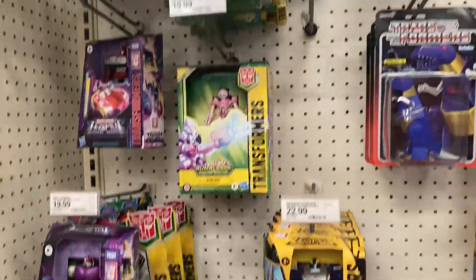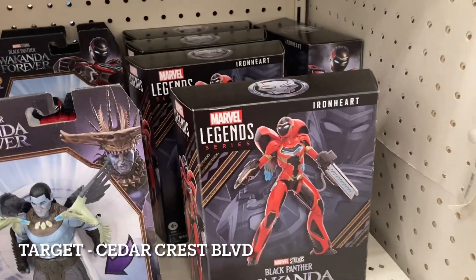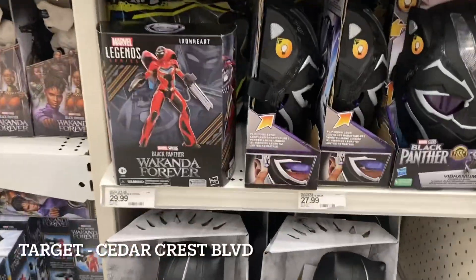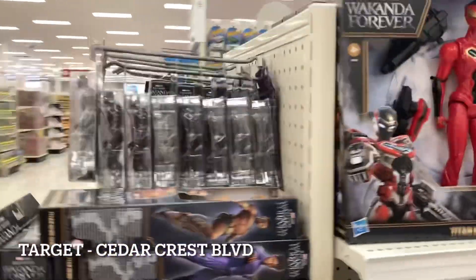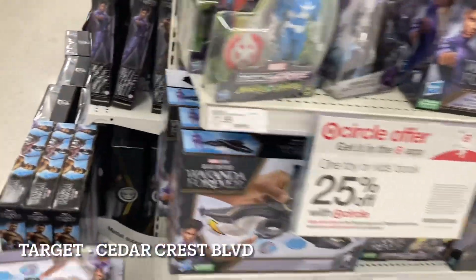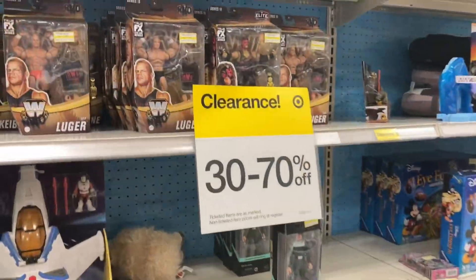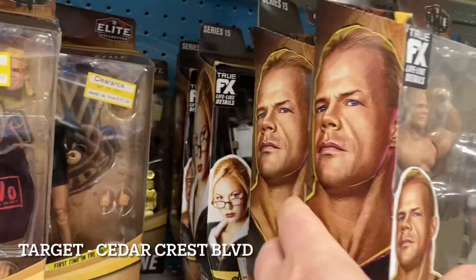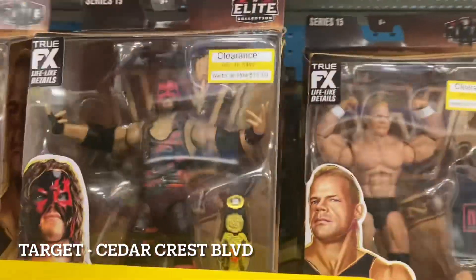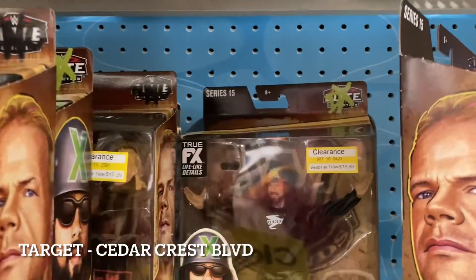If you're looking for Black Panther — Riri Williams — they are here. The Iron Hearts are here, kind of crammed back on this random weird end cap with a bunch of different stuff. There's quite a few so I don't think they're going anywhere anytime soon. Otherwise this is role-play stuff. Over in the clearance section, tons of Series 15 — it's amazing how these things first come out so hard to find and then they're everywhere on clearance. Kane, Luger, Xbox Crime back there as well.